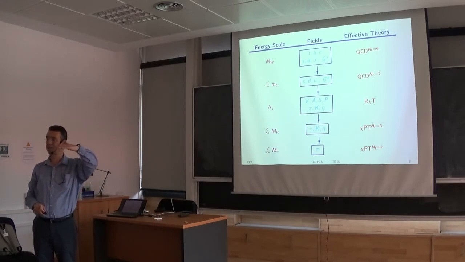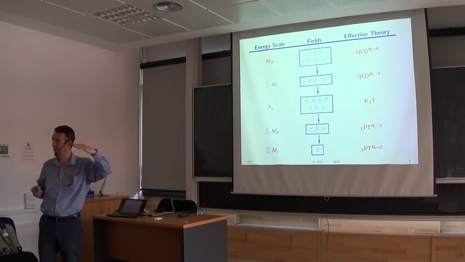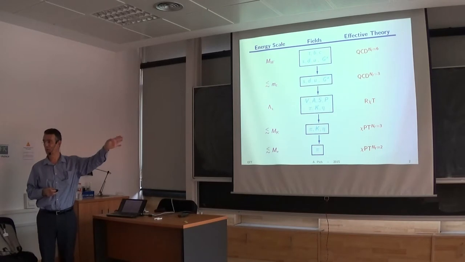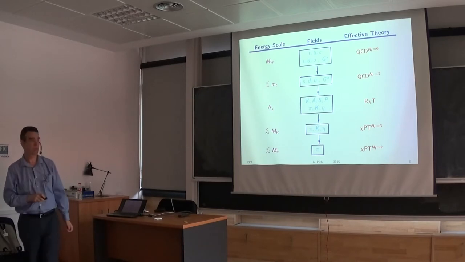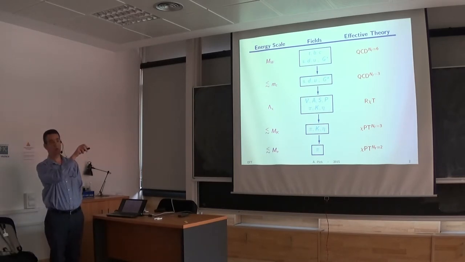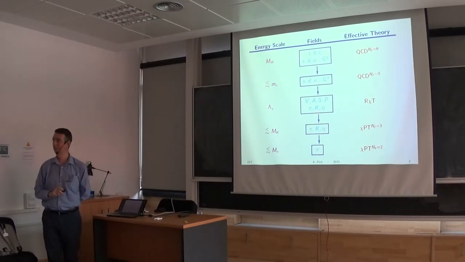And at 1.5 GeV, short distance QCD is working within some uncertainty. Okay? And we are not worrying now about 1% uncertainties. We just want to understand qualitatively what is going on. So if you can go up to 1.5 GeV, you can do a matching between this theory and this theory.